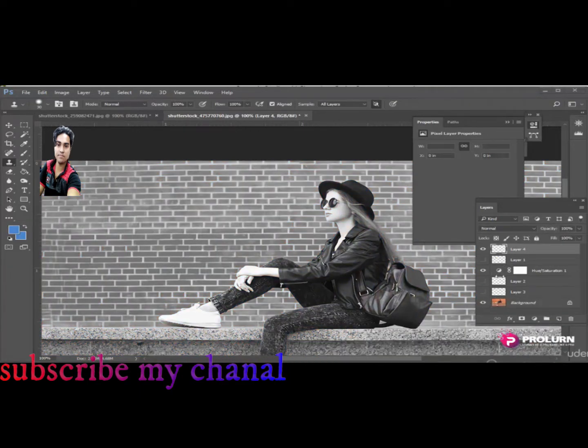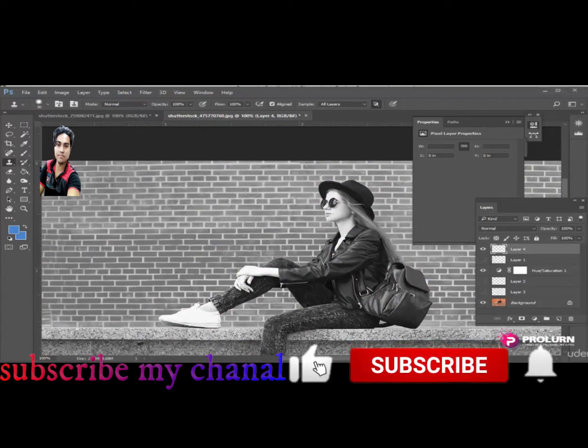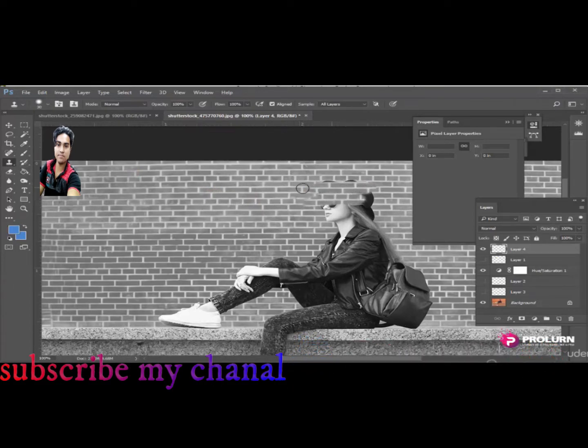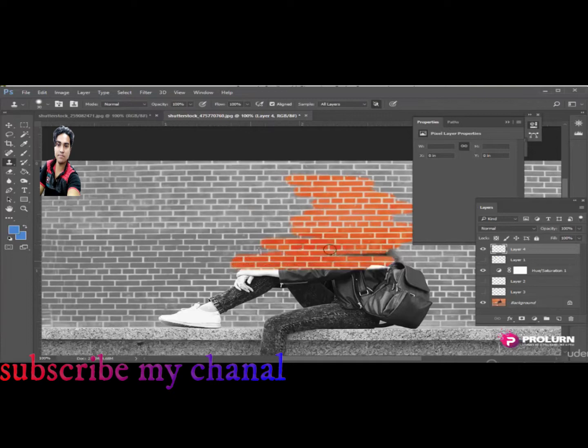Now in the bunch of the layers, we have one adjustment layer which is making this image black and white, and if now I use my clone stamp tool, of course it is working with the adjustment layer which is making this image black and white. But we have one option over here which says ignore or turn off the adjustment layer, and in this situation if I use my clone stamping tool, it is ignoring the black and white effect created by the adjustment layer.